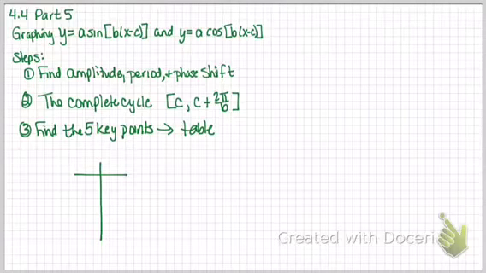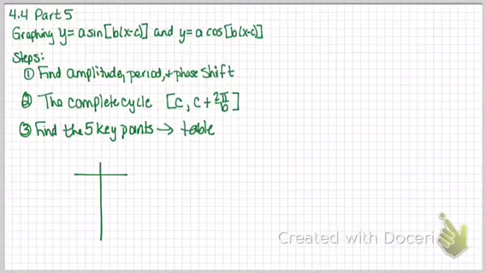Alright, so why would we use this method instead of just doing what we've been doing with our table? Well, sometimes trig functions get a little bit tricky with all those pi's and pi's over 2's and pi's over 6's and everything else when we're dealing with our x value. So this is an easier way, I think, to build our x part of our table. Our y values, we're going to do exactly what we've been doing before, but our x, if I have a b and a c, I change it up just a little bit here.